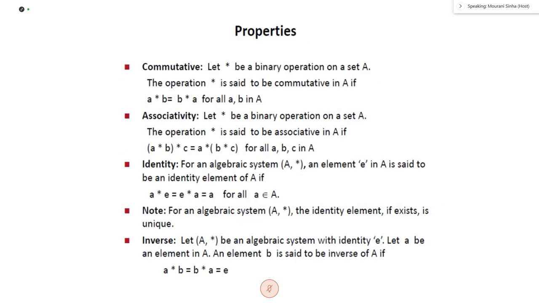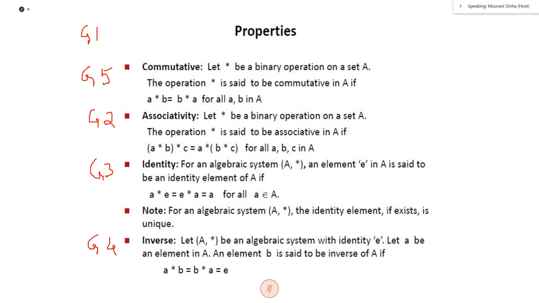Then these are, in one slide, the properties which I have already discussed with you. The closure property was the first one, so that was your G1. Then the associative property, which is written here, should be your G2. Identity should be G3. Inverse should be G4, because these four give you a group, as we told you in the last class. And finally, the commutative property should be G5, which will give you an abelian group.